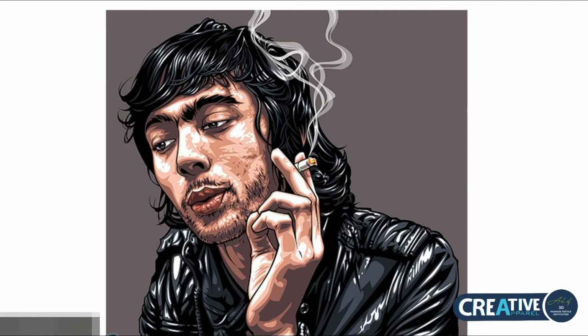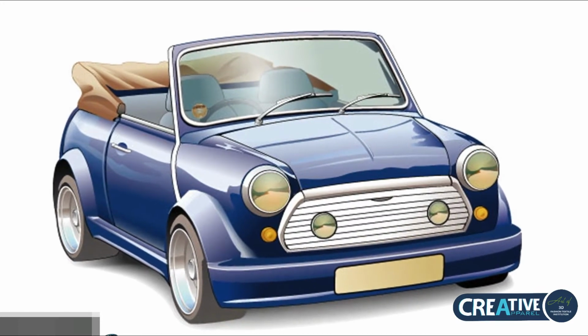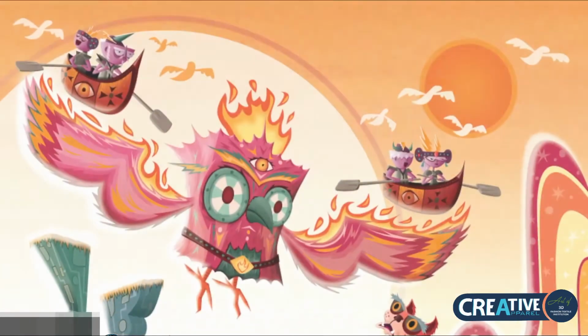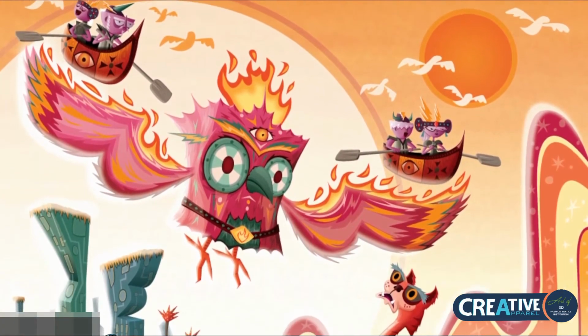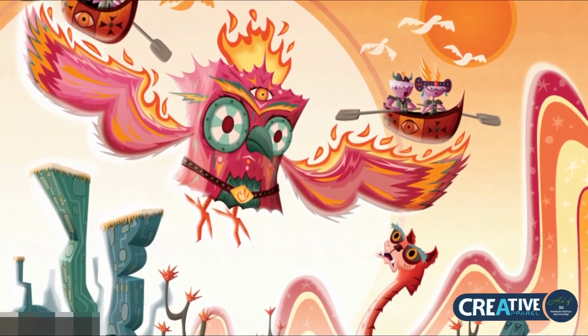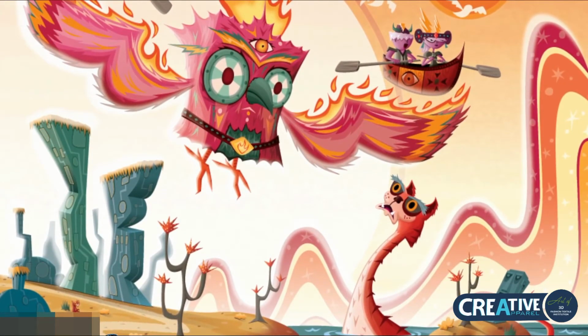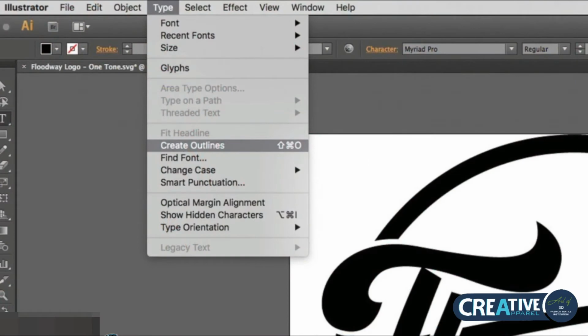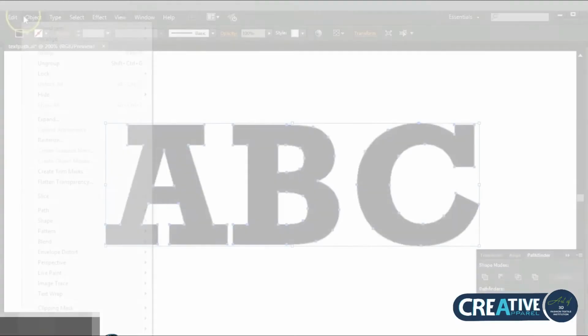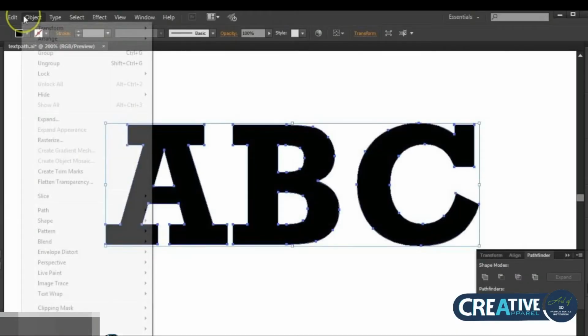Paths are crucial when it comes to vector art design. Digital artists and graphic designers create amazing pieces of artwork using paths in Adobe Illustrator. And as we have said countless times in this video, the artwork will be vectorized, ensuring that the artist can export it to any size without it being pixelated. Also, Illustrator can turn any text into a path too. This is an amazingly handy tool for designers, because that allows you to edit text and any typeface point by point. So you can see why Adobe Illustrator and its path operations are so useful for graphic design.